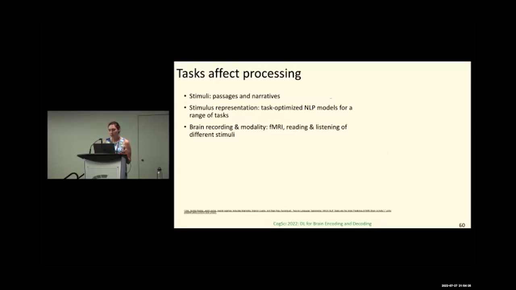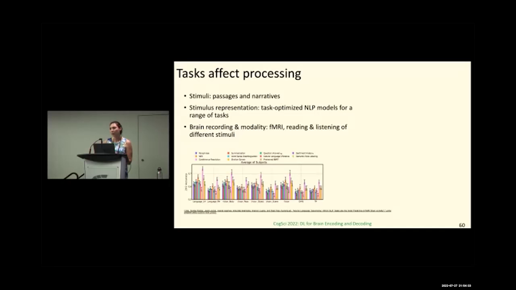And then the last work on this task front was actually already discussed. It's from Subba and his colleagues. Here the authors, inspired by this previous work, tuned NLP models for different tasks, and they looked at how that affects the representation similarity with the brain of people just passively viewing passages of narratives.